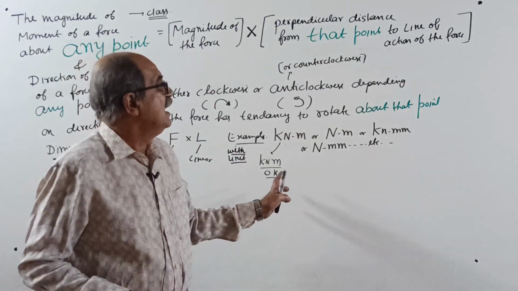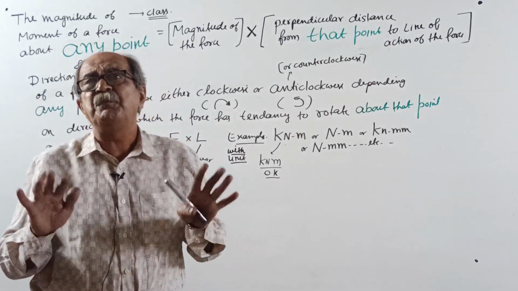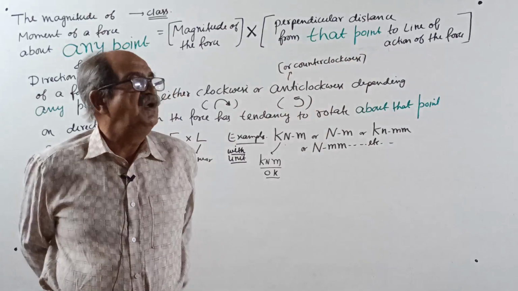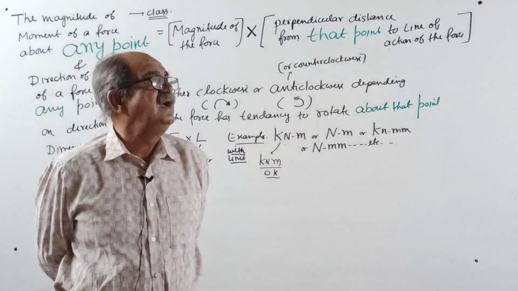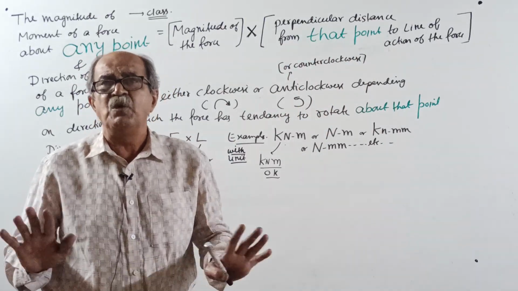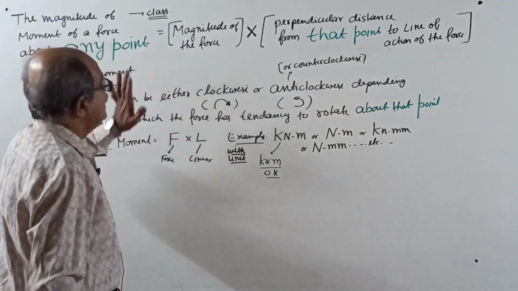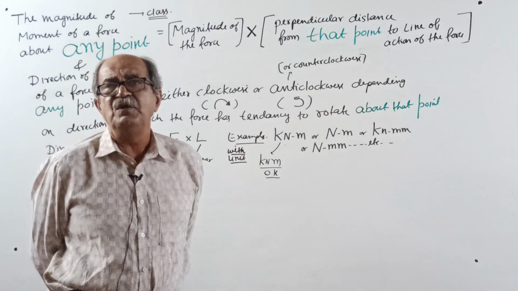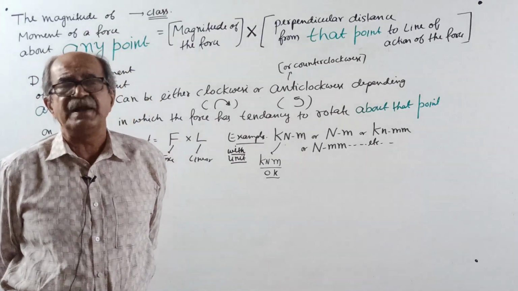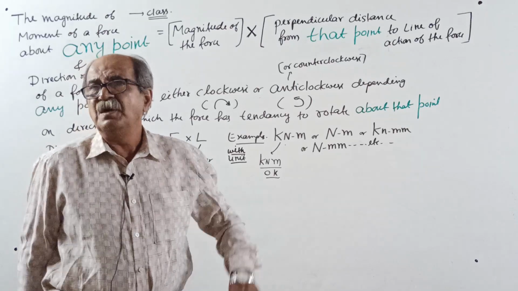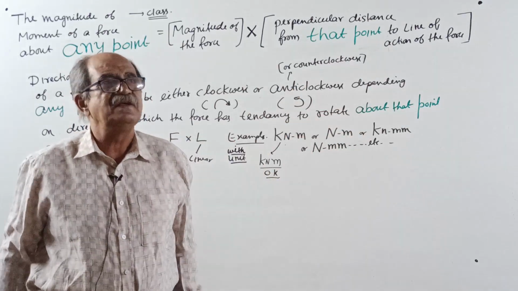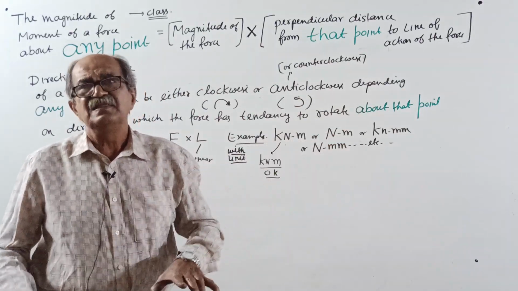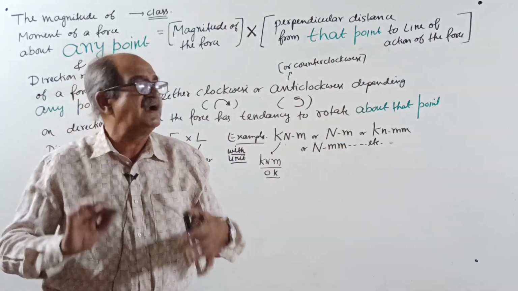From now onwards I will use only the words moment about a point. I will not mention axis till you require it later, when you go to bending moment, etc. Till that time, I will say moment about a point. First, as already told last time, the moment of a force about any point is the rotational effect of the force on the body on which it is acting. Then I explained more things further. Go through last time's class. Now come to the calculation part.